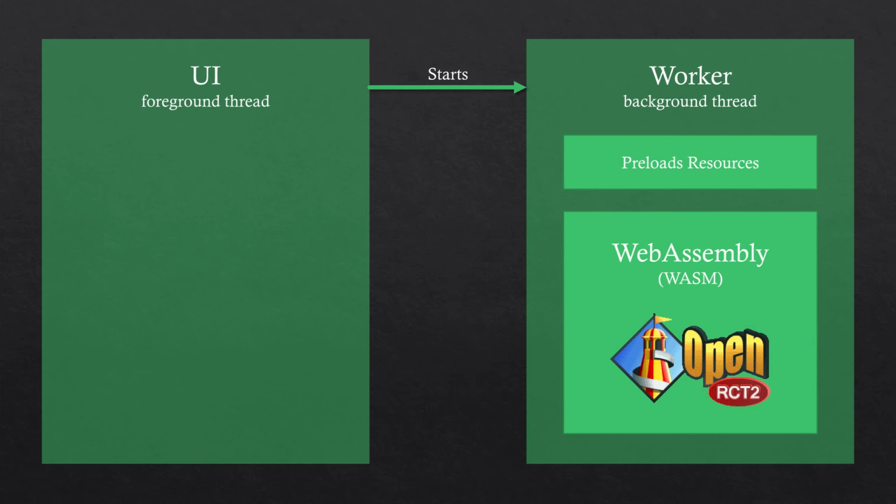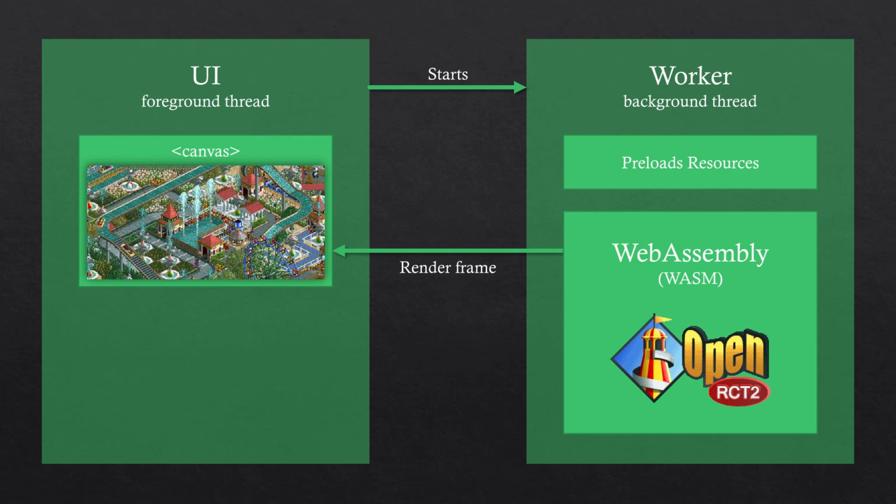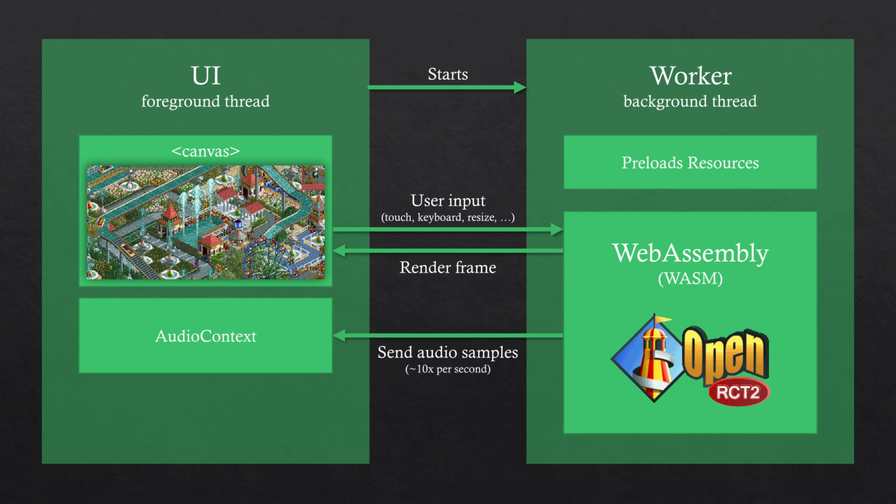The visible user-facing part of the website is just one big canvas element that the game renders to, and that notifies the game about its current size and about user input, like if you touch or click on a certain spot. The game also computes which audio to play, but since web workers can't play audio by themselves, stereo signal is sent to the UI thread about 10 times per second and played from there.